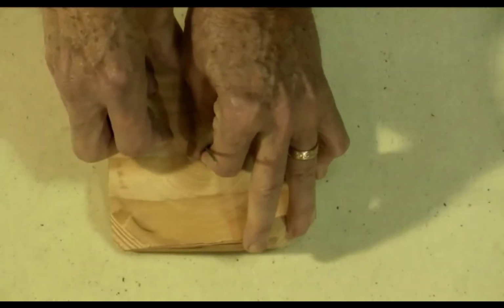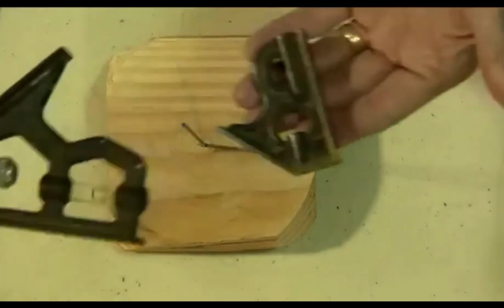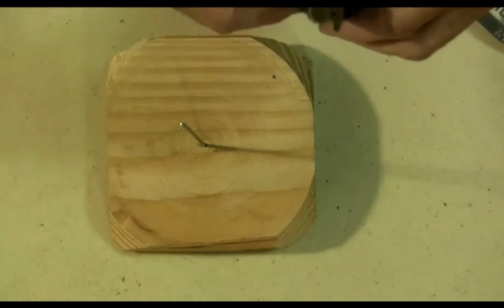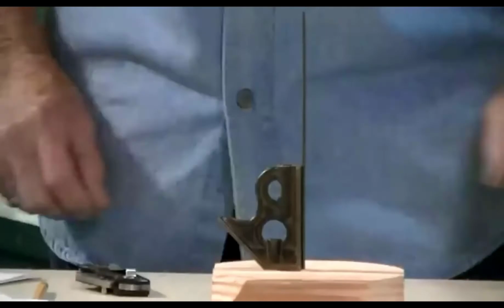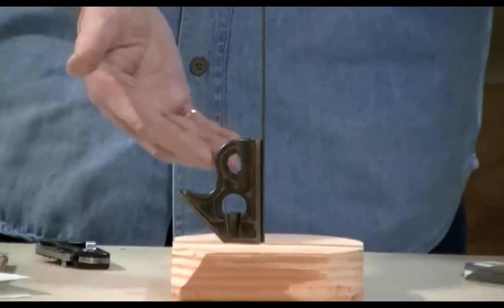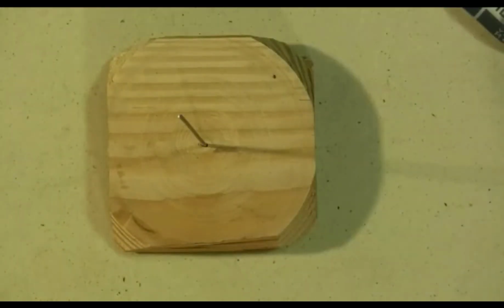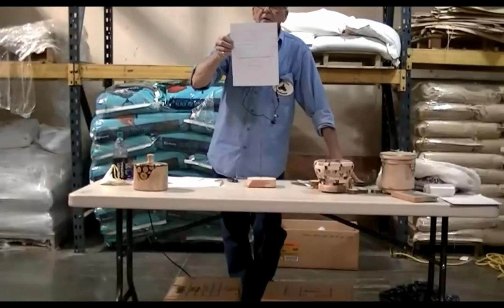Goes down in it. Okay, this is nothing but the end off of a square. But I needed something pretty small. I needed that to be pretty well plumb or perpendicular to that. First off, I made kind of a layout. This is what I'm going to do.